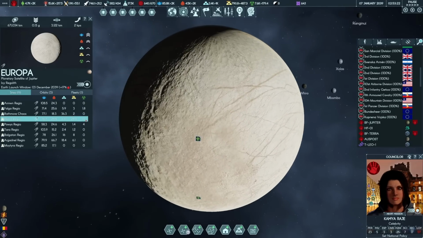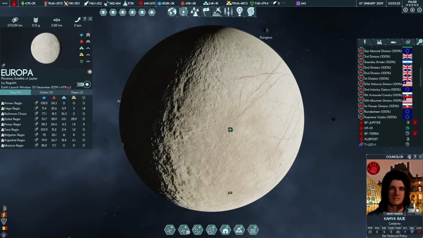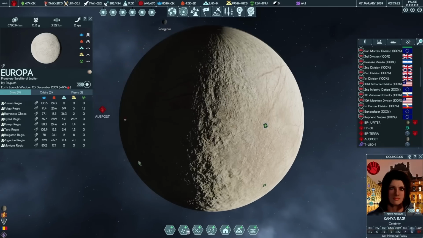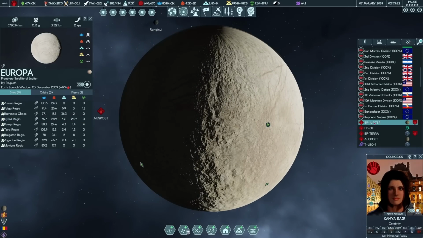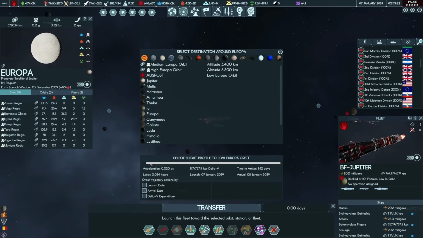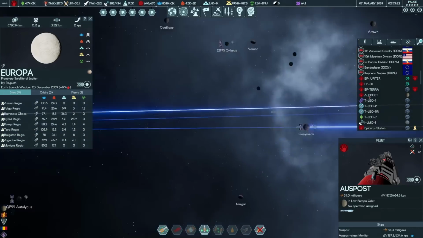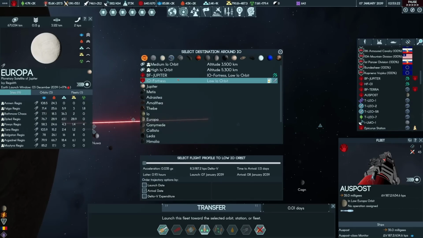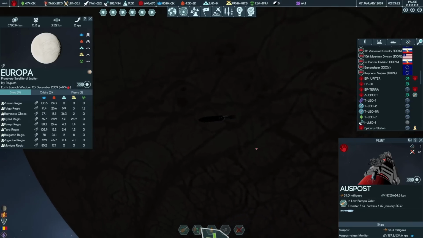I think one base on each body is probably a good idea, just to sort of claim them, in inverted commas, and have localized infrastructure with construction in case it becomes necessary. And this base here is probably the winner. So what I will do is Battlefleet Jupiter can transfer to Europa. That'll take, what, a day? Yeah, that'll take 1.45 days. Australia Post is running low on Delta V, so we're just going to send it back to the fortress to refuel, and that'll give it more freedom to burn around the Jupiter system doing the scans it needs to do.